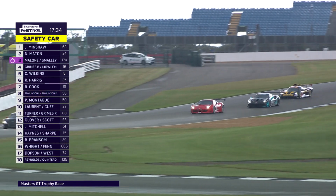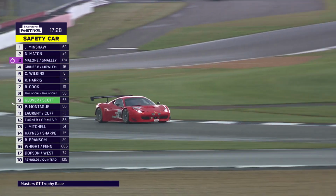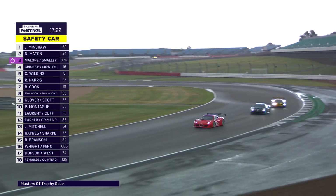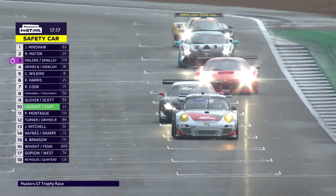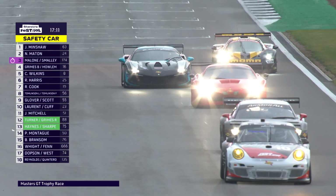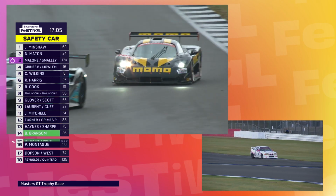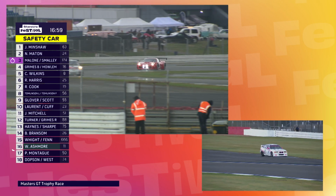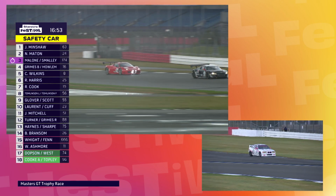So we haven't seen anybody, apart from the Mosler there, we haven't seen the other two cars who we believe started on the wets change off their wets, and that is the black BMW, car number 19, which is Richard Cook, and the McAnulty's Lamborghini Huracan, the black and gold, car number 7. The Mosler did, and the defunct BMW, 1999 E36 BMW M3, which is stationary in the Beckett's S's.